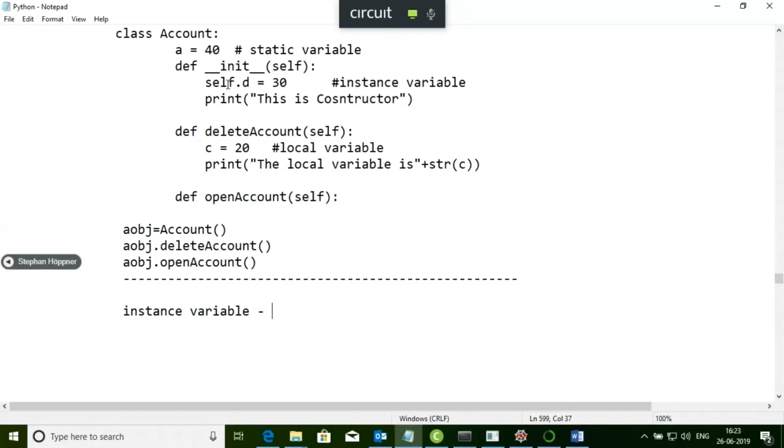Self is used to point to the current object's attribute. So if I create 10 objects, in the 10 objects you'll find 10 instance variable d. So the first point: it is defined inside the constructor.